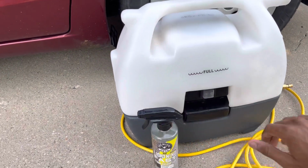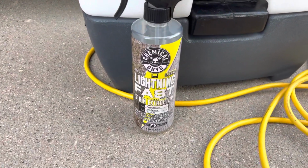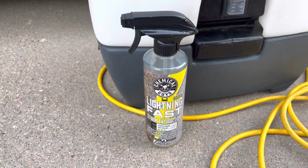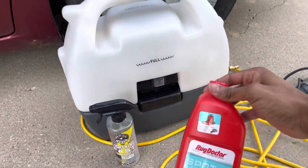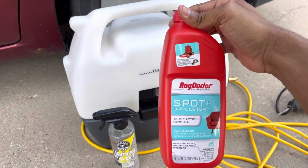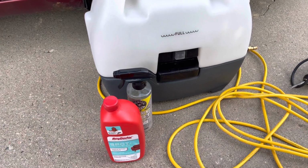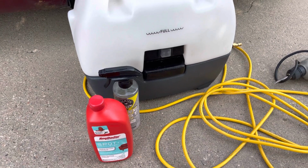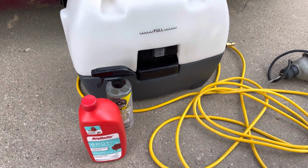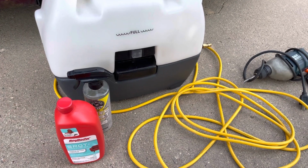It's a good deal. And for the solutions, I'm going to be using Chemical Guys Lightning Fast, and also just some Rug Doctor Spot Upholstery for interior cars and surfaces and things like that. Pretty good combo to keep things clean and get things all cleaned out, and very cheap. You can make an interior look great with just a few little sets of tools.